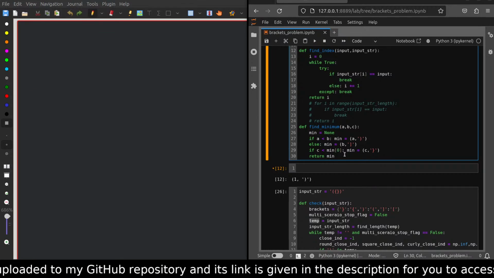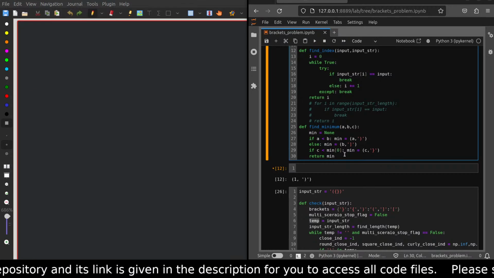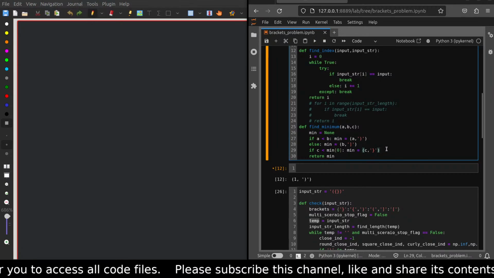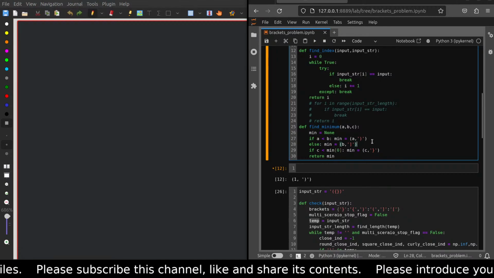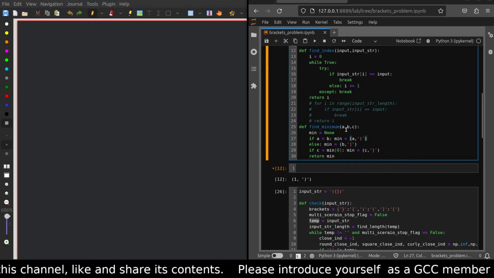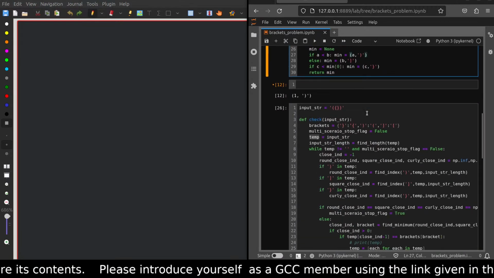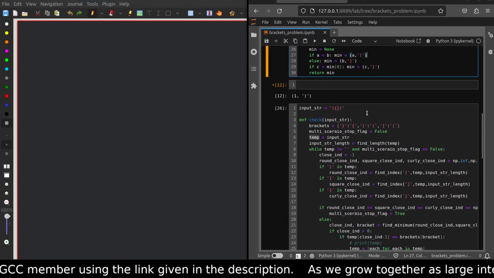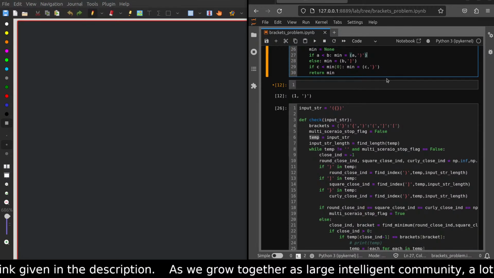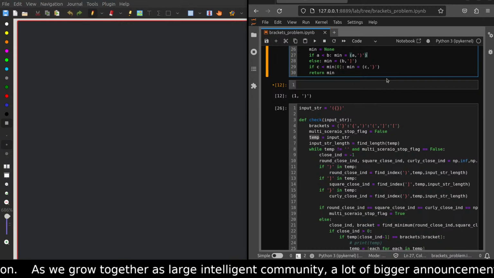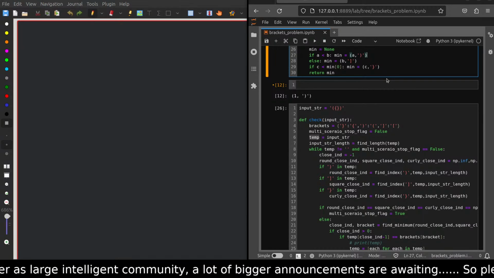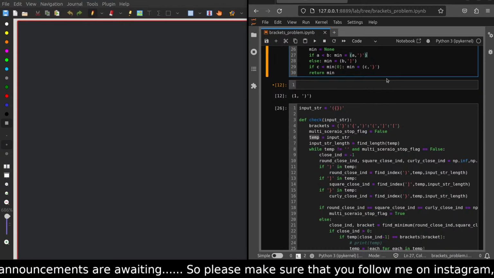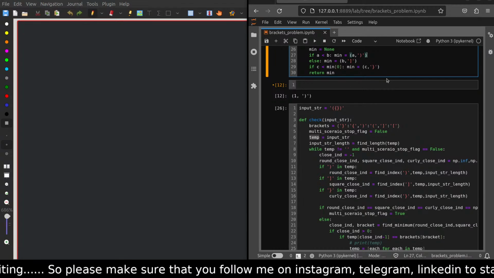You can access this code from my GitHub repository, and you can debug this. Sorry, not debug. You can write print statements in between this code. You can understand how that part is working. Okay. You can write wherever you feel like you want to see what's happening there. You can just write print over there, and you can try to print either the variable or whatever. So that's up to you. You can print and learn effectively.